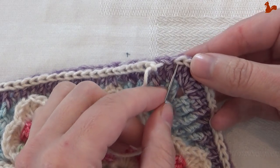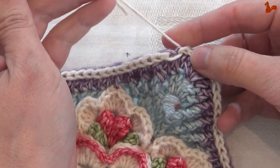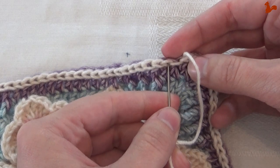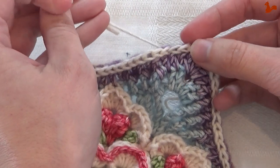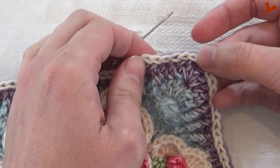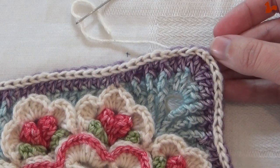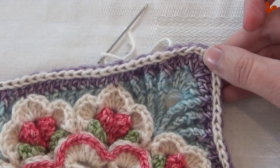Go through both loops of that last stitch. Or actually the first one I should say. It's the first stitch. And then come back through the last stitch, and I can just go through to the back, and now you've just made that last stitch there. And now it's a continuous loop. You don't see where you started or where you finished. You can work away these yarn tails and you're ready for the next round.